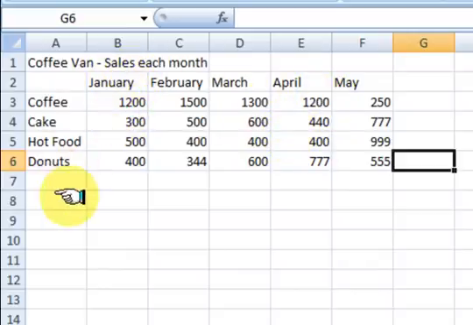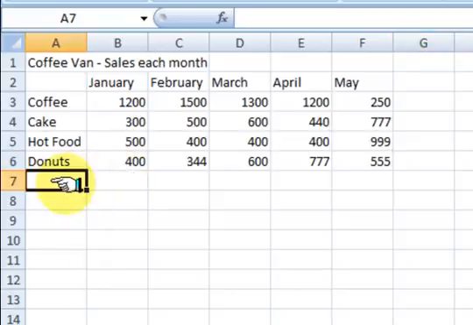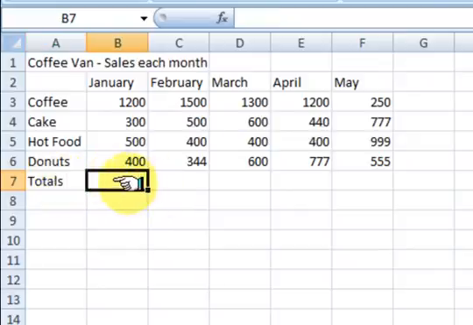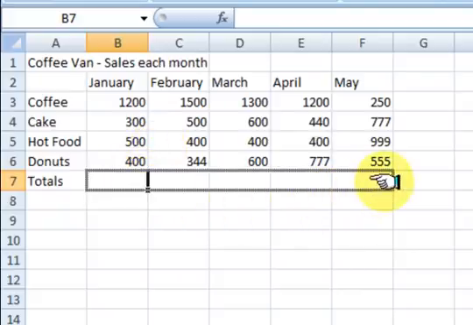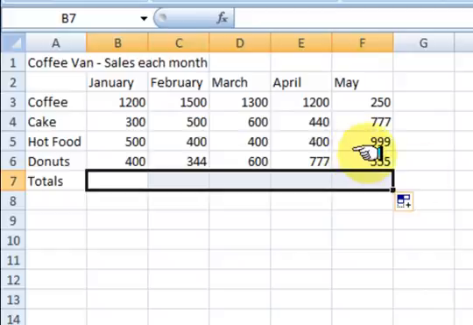Okay, so what we're going to do now is we're going to make a column down here and call it totals. Okay, so we want the totals of these columns to show up down the bottom here. So I'm going to drag this along totally there, so it looks like that's where it's got to be.